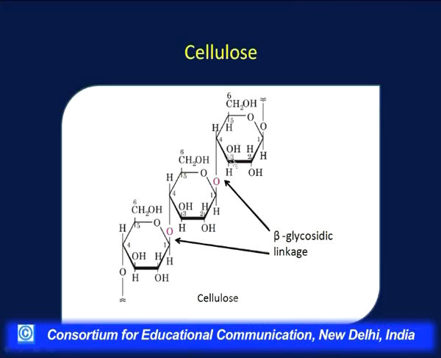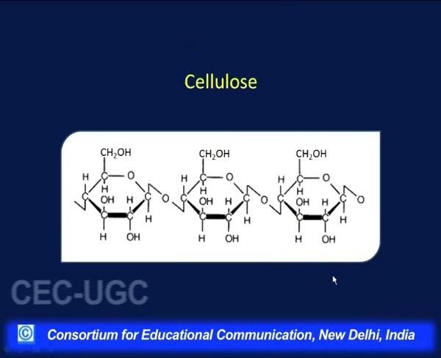Then we can show the bonds like this. This is one glucose molecule using its carbon number 4 hydroxyl going downward, and it is a beta bond in the beta anomer of another glucose molecule, that is hydroxyl on the upside, forms a bond here, and similarly another glucose using its carbon number 1 hydroxyl with the bond formation with the hydroxyl at carbon number 4 and so on. So cellulose has beta glycosidic linkage between glucose molecules.